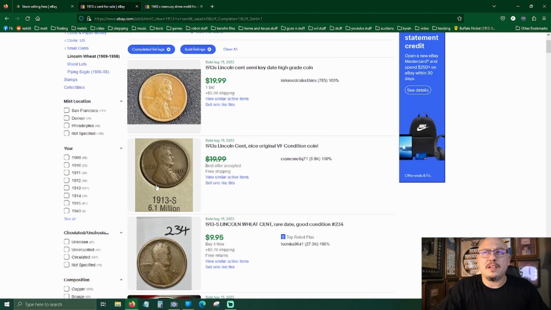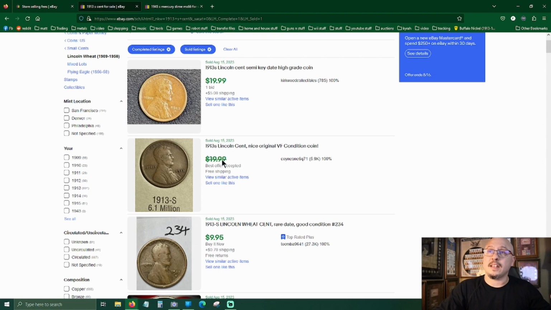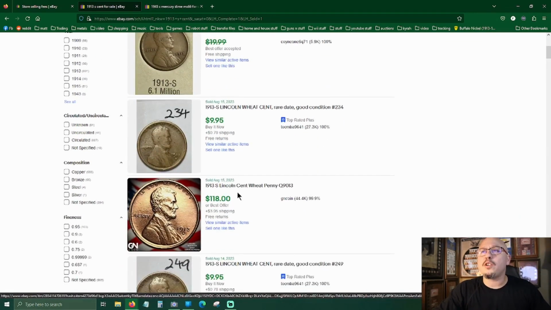Here's one, maybe a little more brown, maybe a little more worn. Looks like it has a scratch on it. What this means here is the seller had listed it for $19.99, and they had the best offer option on there. Now, eBay holds its cards and doesn't want to humiliate anybody. So what they do is they just cross out that price. You know it's sold for some number less than that. They don't tell us what the number is. And in this case, it had free shipping. So we know that this one sold for somewhere below $20. I'm guessing not far below $20. And so you can look through here.